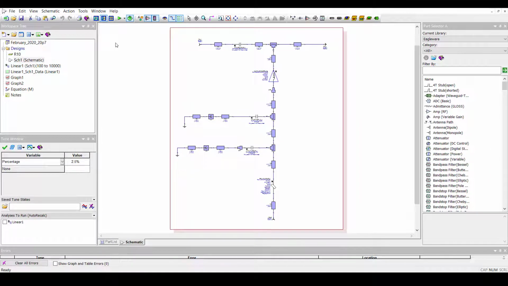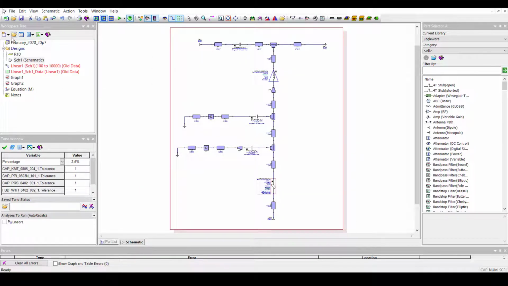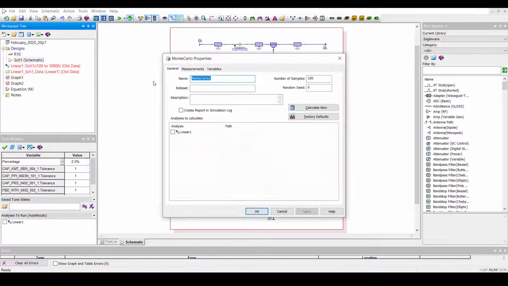Let's also perform a Monte Carlo simulation of this design with both Genesys 2020 and 2022. We'll make the tolerance parameter of all models tunable, and then we'll use those as the variables for the Monte Carlo analysis.